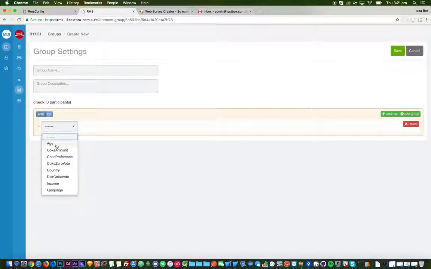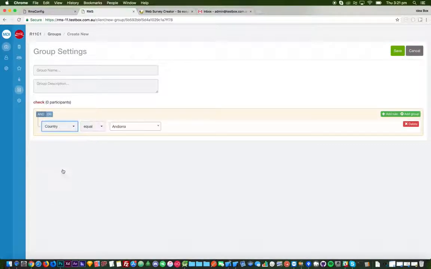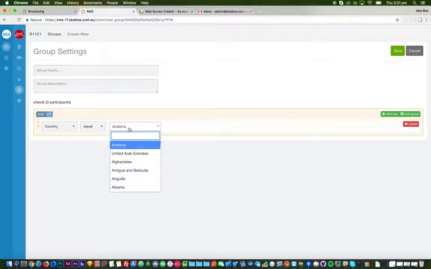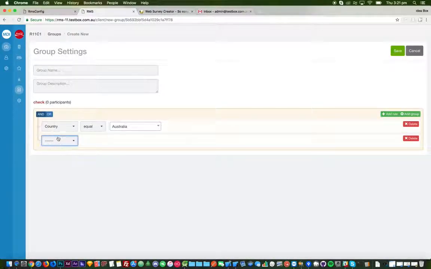The first thing I want to do is create a group for people who are eligible, and there's a number of things I'm looking for in this study. I want them to be in Australia. I'm going to add a new rule.